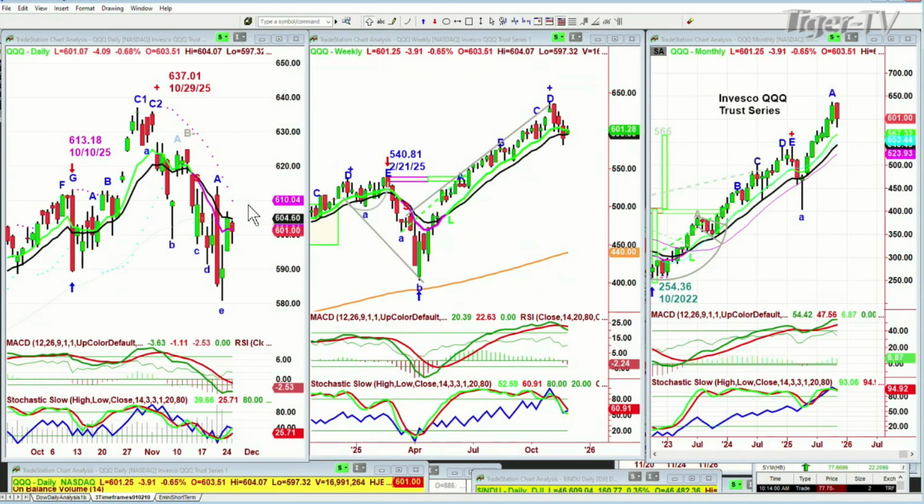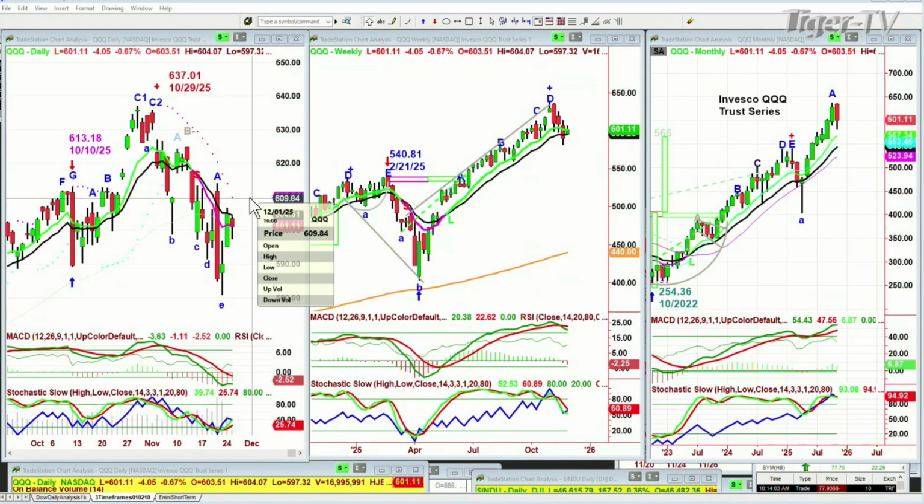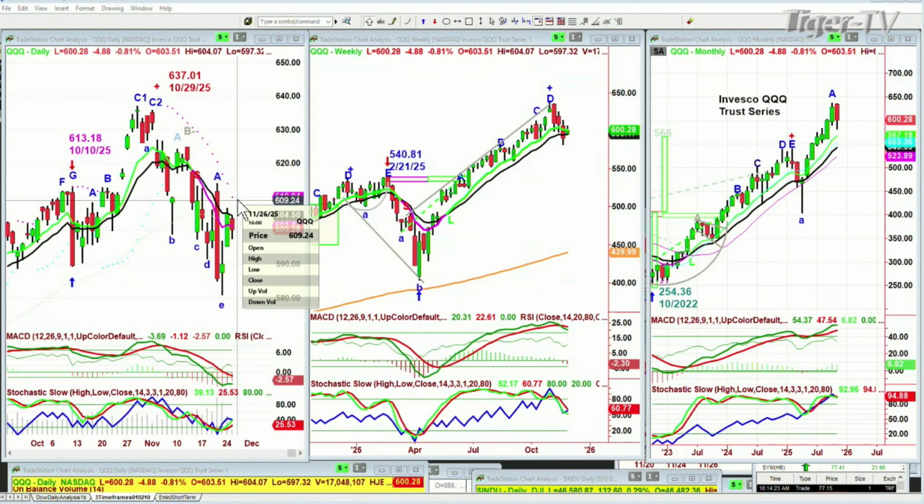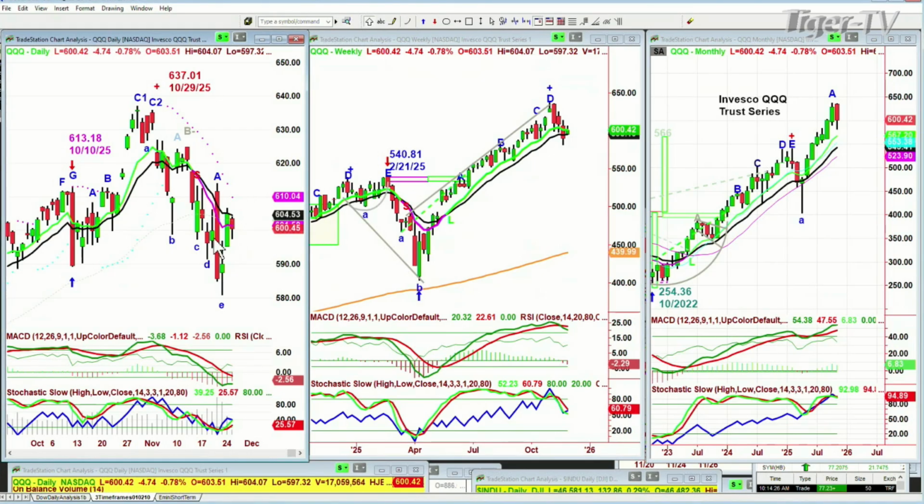All I can say is that by December, the first or second week of December, let me just go to that. So that starts on Monday the 1st, right? And then we're going to go, let's say the week of the 8th. If by the week of the 8th, we've got into the top part of this ugly candle from Thursday, and we can get into the 609.25 area. Ooh, that's a long way to go. 609.25. That'll be very positive. I do not want to see today's low of 597.32 taken out. Let me just do this quickly because it's so important.